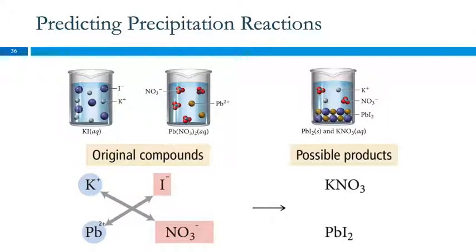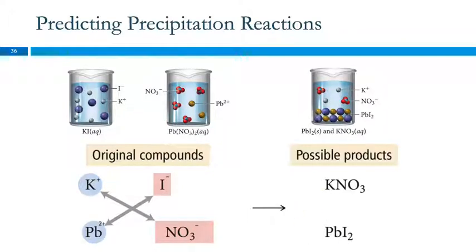So there's two possible combinations. The combination that they came with, lead nitrate, and potassium iodide. But are they going to form a solid? No, because they came as friends. They came in solution. They're not going to form a solid just because there are other people around. So then we have to look at, well, what happens if they swap partners, okay? So the lead and the iodide, the potassium and the nitrate.